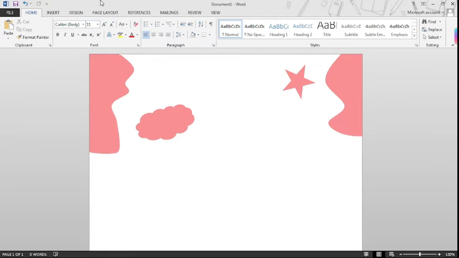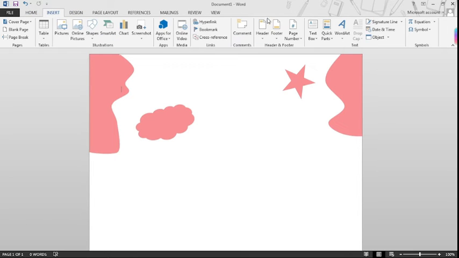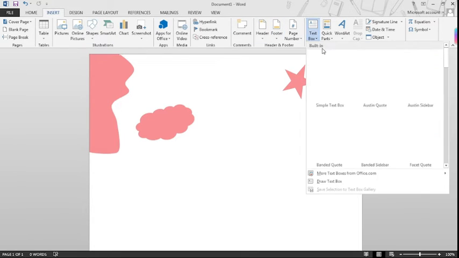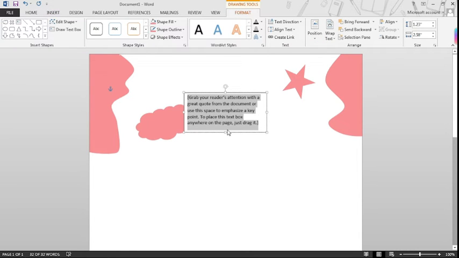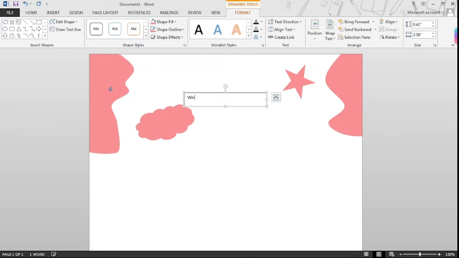After you're satisfied with your work, you can go and add your text and fonts. Okay, so to add your text, go to insert, then go to text box, then click it, then go here in the simple text box, or you can go here and draw text box. I like this better. Okay, so you can go right here.